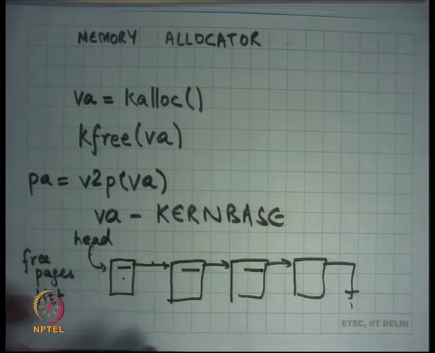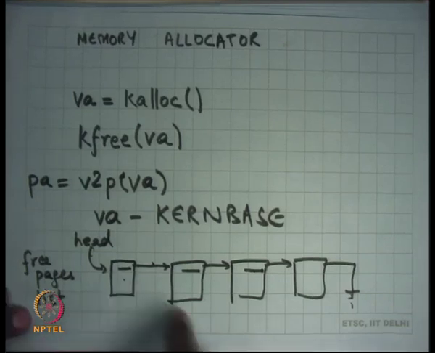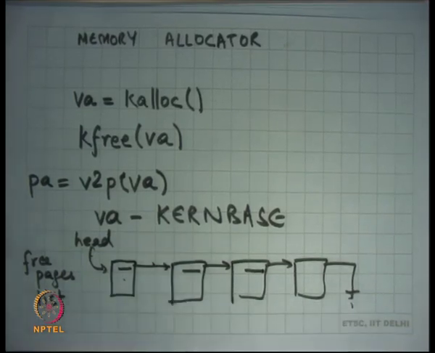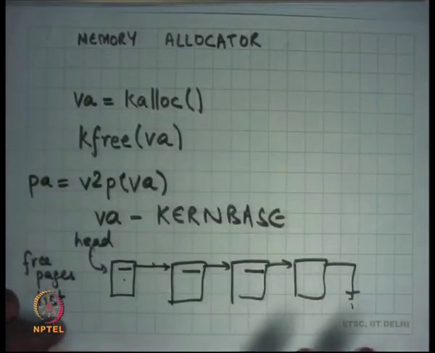Okay. So this is roughly how malloc and free also work, except that malloc and free need to be more complicated because they need to allocate variable sizes of data, so they need to worry about fragmentation issues. But if you are just doing a fixed size allocator, all you need to do is just maintain a list and the next pointer itself is going to be stored in the list.